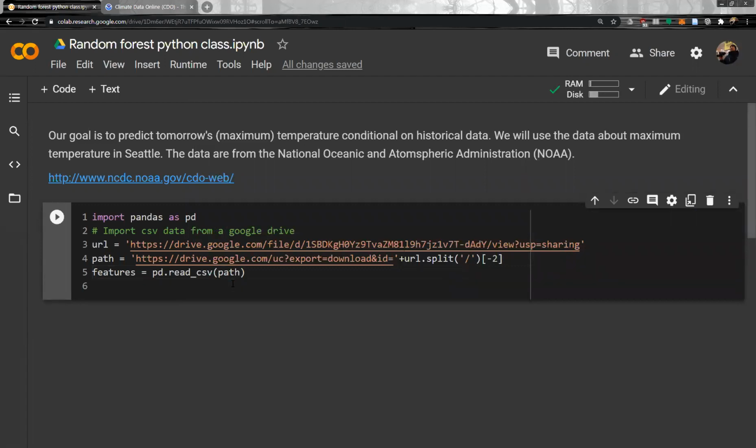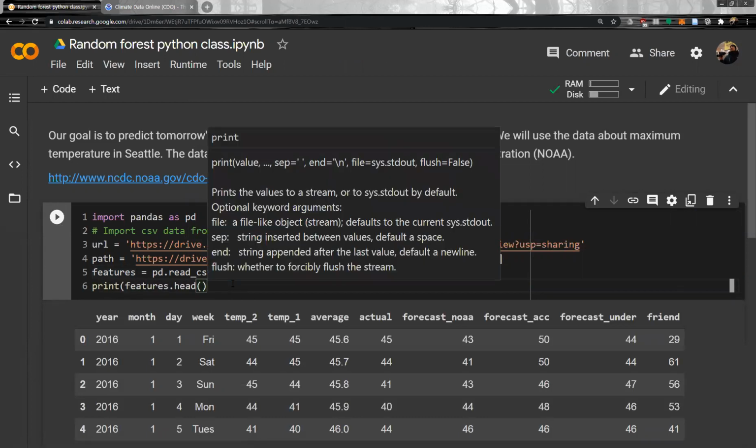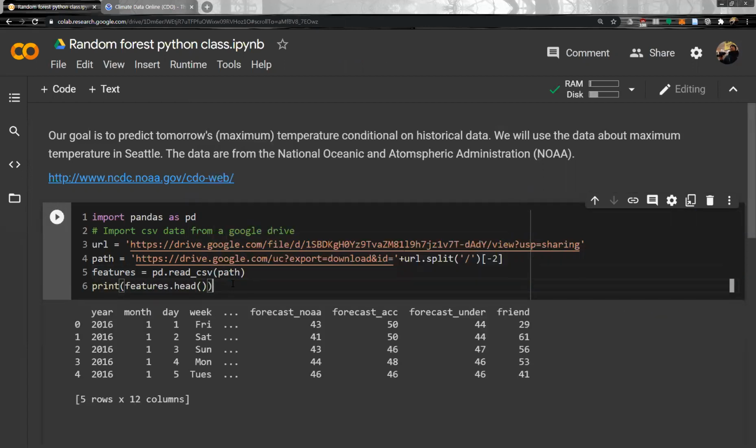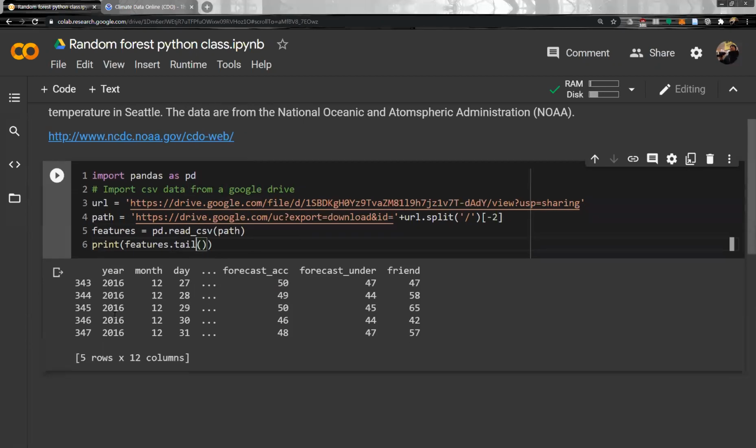Let's see whether the data are correct. Print features head. Okay, so we have this data. Let me print the tail. Okay, something like that. So we have some data here.